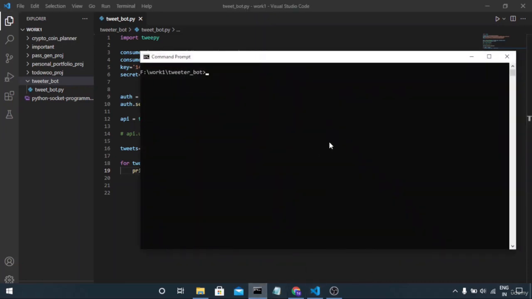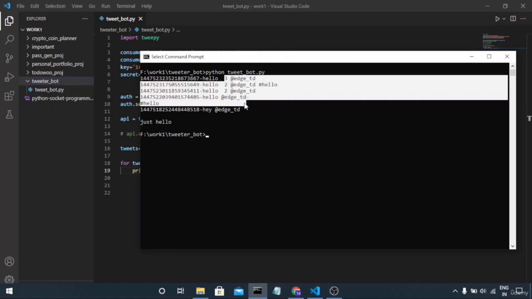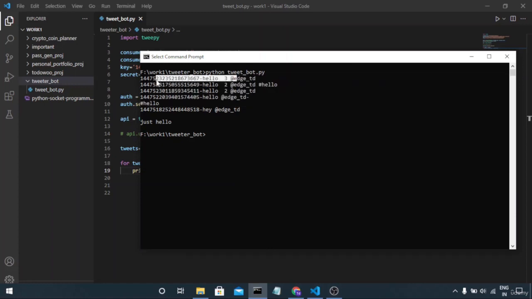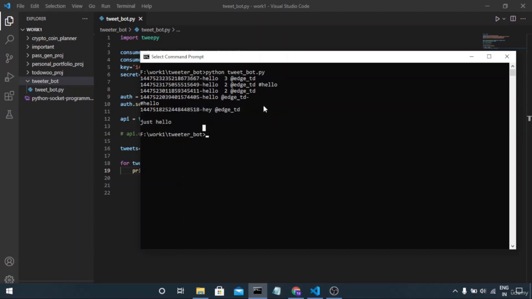So we will go back and run the program. Currently it is connecting, and it has fetched all the data that was needed. You can see that this data is from bottom to top, meaning the earlier tweets are on the bottom side. We have all the ID numbers, which are different, and we have the tweet data also here. Some have hashtags, some don't have hashtags, and this was all done.